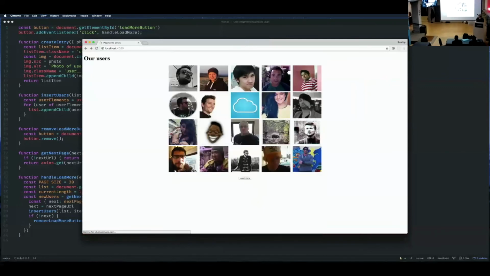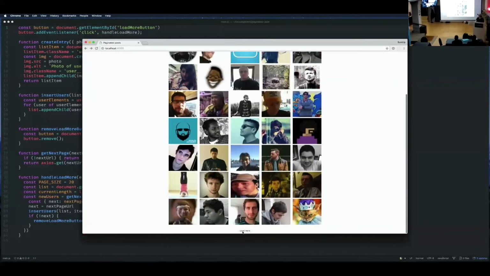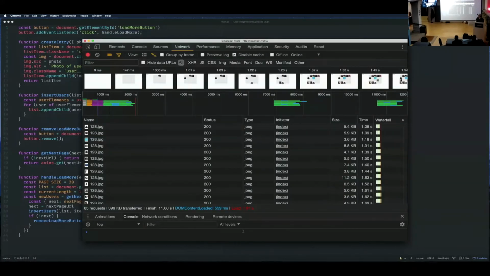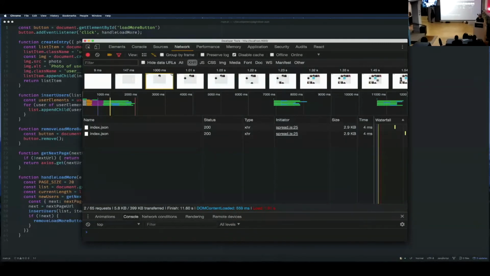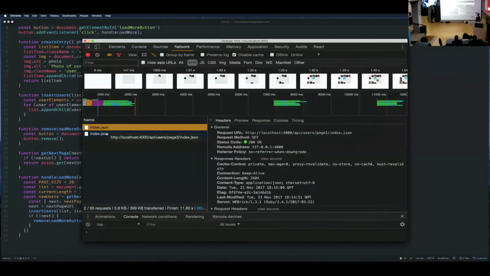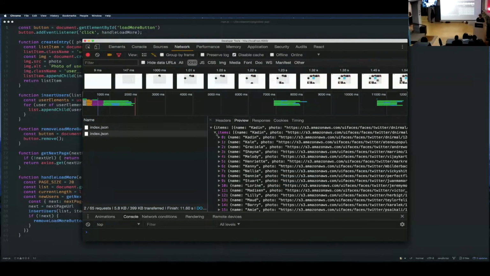refresh. So again, we have a page, and the page has the load more button. We can press the load more button, and it will load the data. However, if we look at the network tab now, you can see that outside of these images, there are these requests for these index files, right? So we have the first index file that we downloaded, that is this one here, page 2 index. And then there's another one for page 3. And these files, when you look at them, they look like what I just described, right? You have a next link, a previous link, and you have your collection of users with your data.